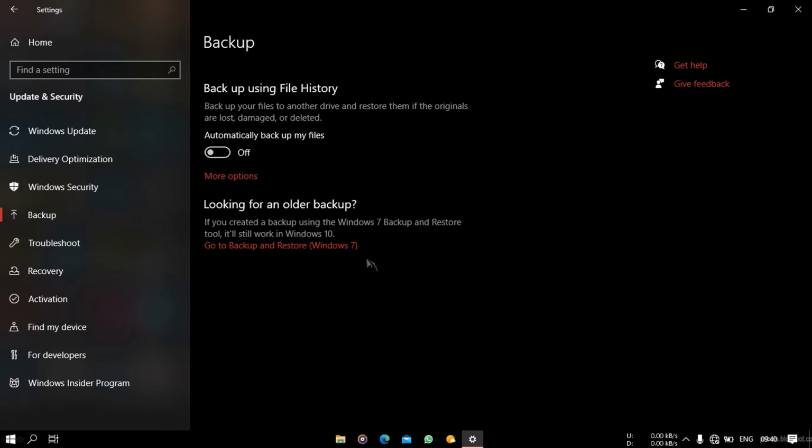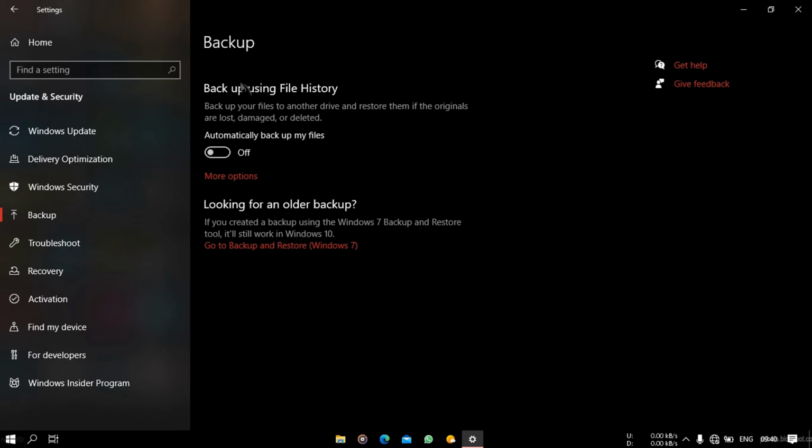Whenever you connect your device, on your screen it will show Add a drive. So select the Add a drive option and click your external device name, and then it will take you to this option, that is Backup. I have already connected my external device, so I am directly here.